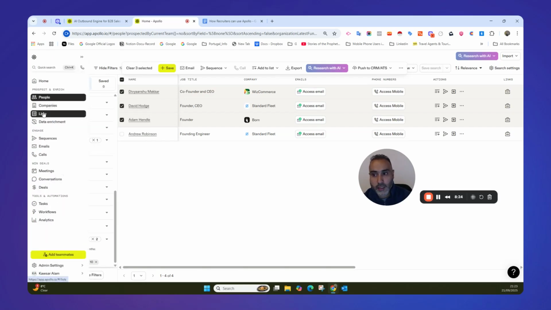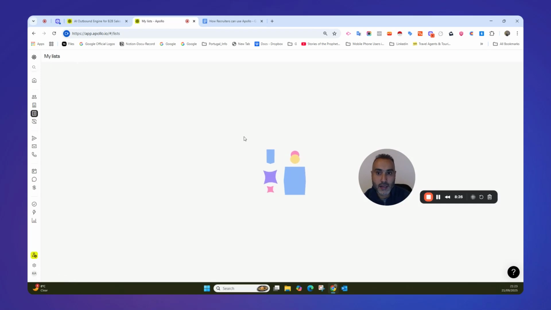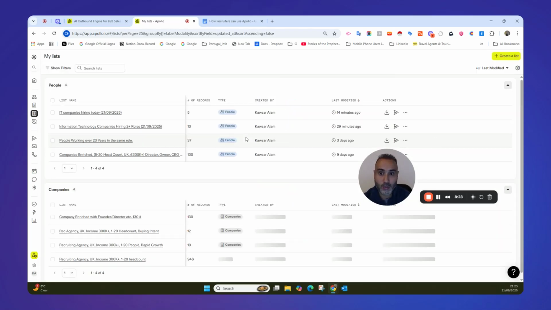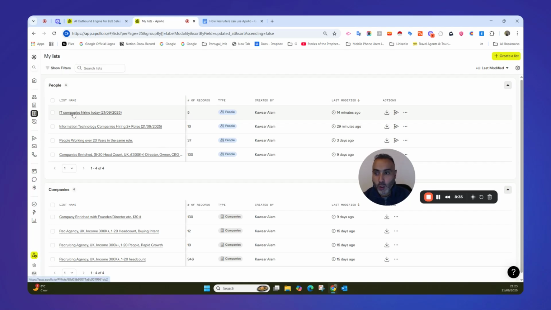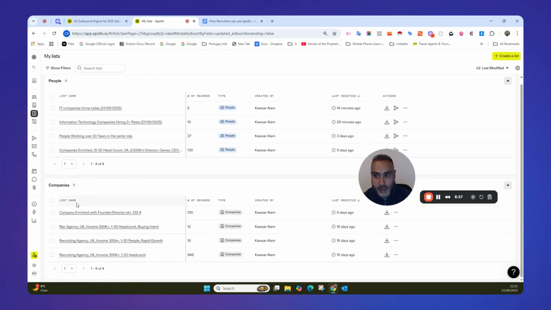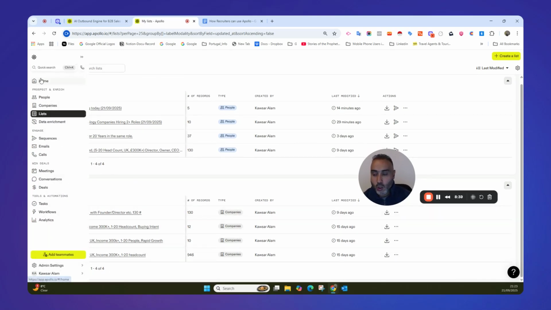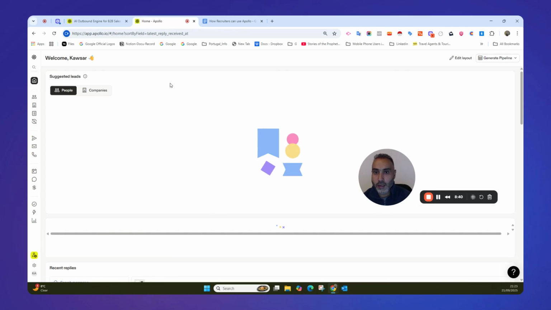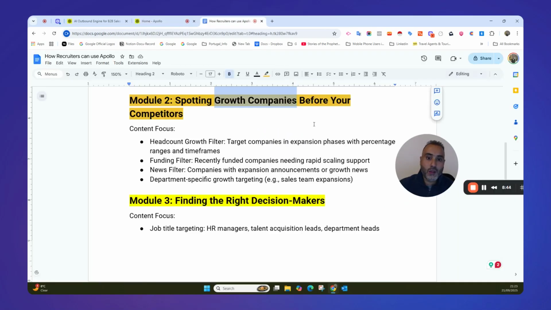If you come over there, the list, you'll see the list that I saved previously, because I have to save only one. For example, this is the one, IT company is hiring today. This is the list, 5 records. And if the company is saved, it is coming over there. All right, so this is how you can find the growth companies before your competitors.